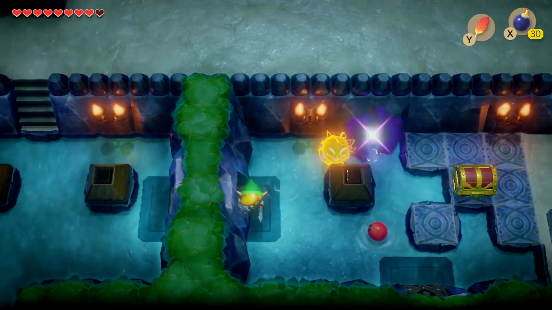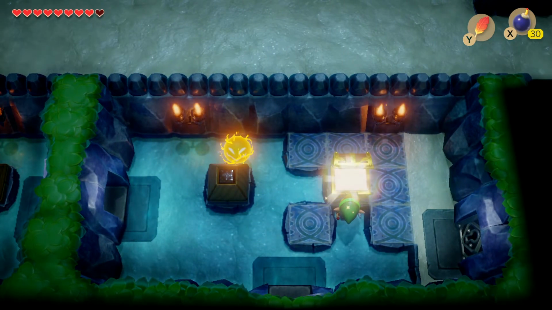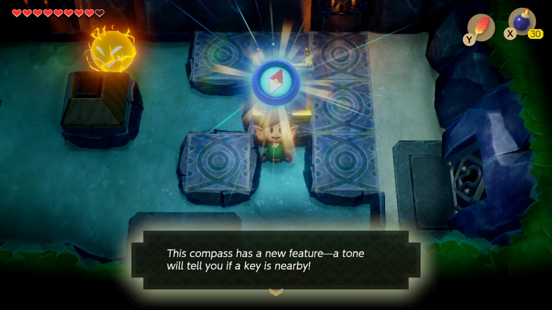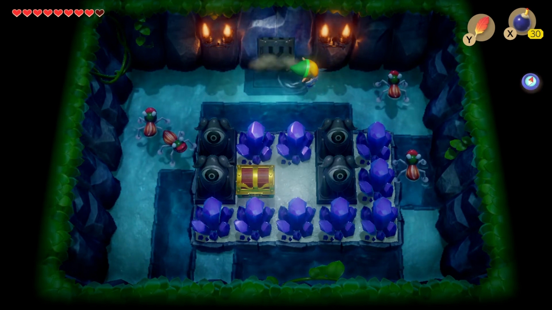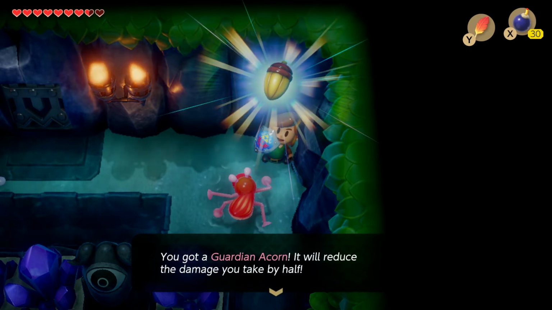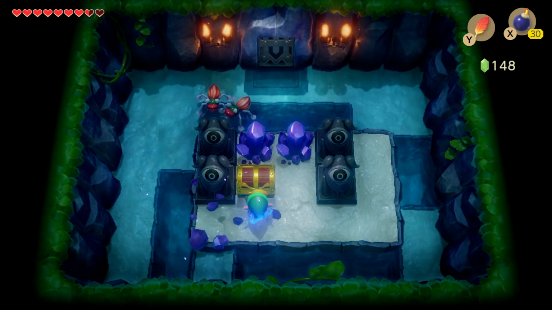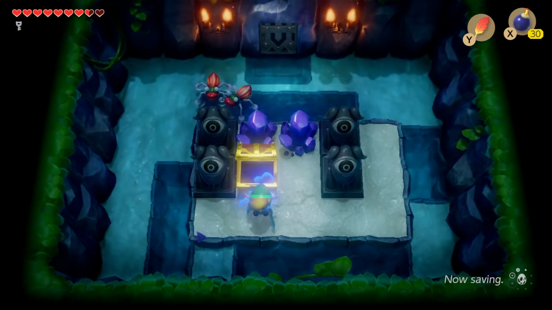Nice. Yeah, you need to flip them with your shield. So, okay, we find the compass. The compass marks treasure chests on the map, but also will play a sound if we find ourselves in a room that has a key, just like here. Oh, you got a Guardian Acorn. Yes. So this blue light on me is the power of the Guardian Acorn that reduces the damage I take by half.